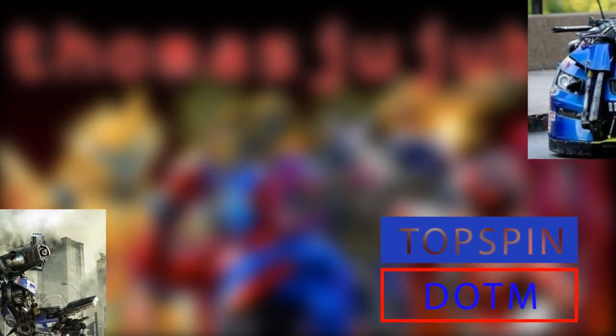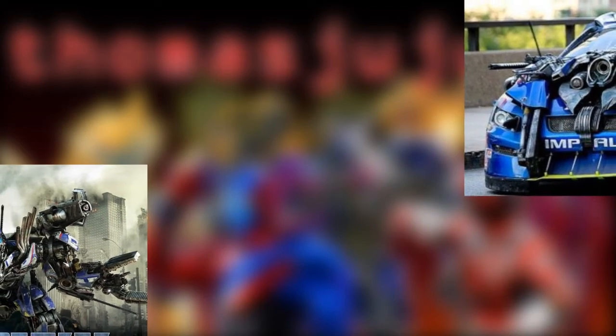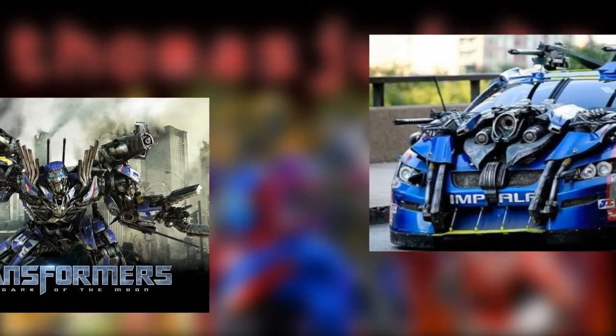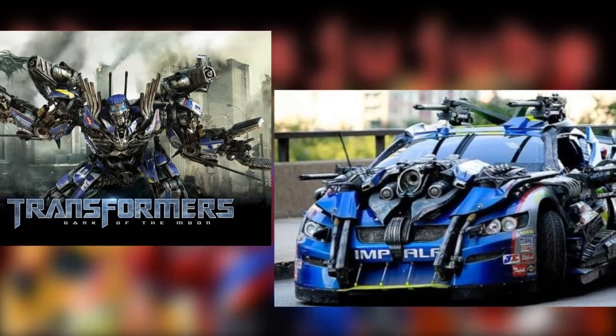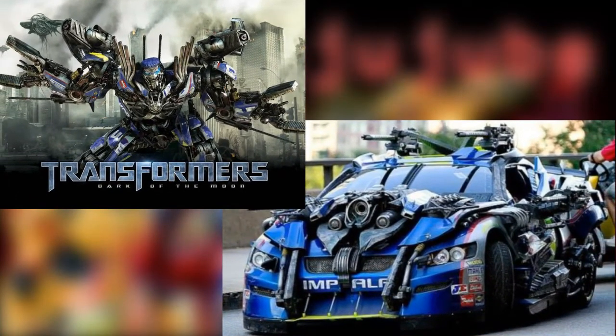I think that this design has a great silhouette as well. I like the massive shoulder pads that it has, and they seem to look like they could work well as weapons. I really like the way the pipes from the alternate mode become a sort of collar for him. He also keeps the motif that all the movie wreckers have, with the NASCAR numbers easily visible all over him, and his sunglasses. I also like his massive pincer-like weapons that look like they could do a lot of damage. The dreadlocks are really great as well. Overall, I think this is a cool design, and it's great that we got to see it, albeit for a little bit, in Transformers The Last Knight.